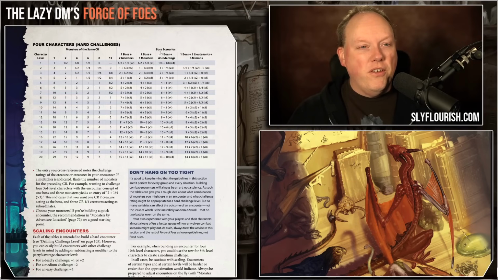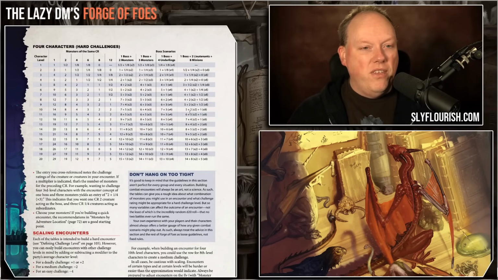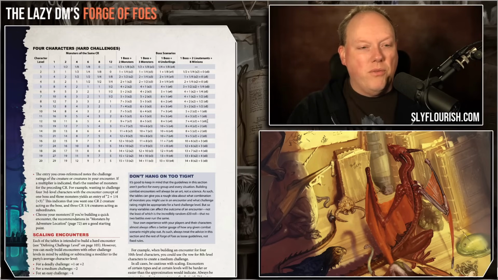And it includes different scenarios like 1 boss and 2 monsters, a boss and 3 monsters, a boss and 4 underlings, or a boss, 2 lieutenants, and 8 minions. So you can say, I have 4 characters of 12th level. I want to have a boss, 2 lieutenants, and 8 minions. And you go here and the boss CR is going to be 7. The lieutenants are going to be CR 4, and the minions will be CR 1, and there'll be 8 of them. And that gives you just a quick baseline.